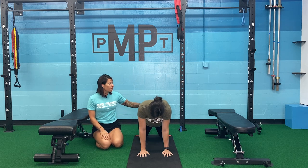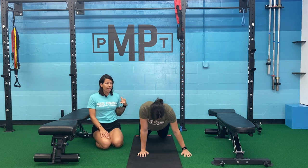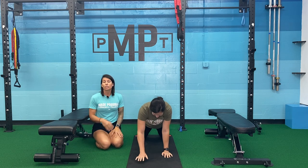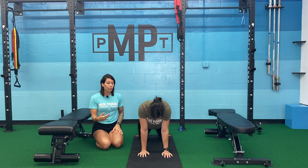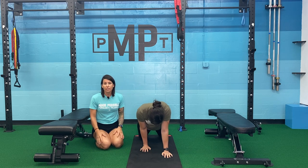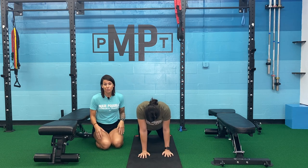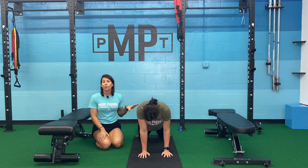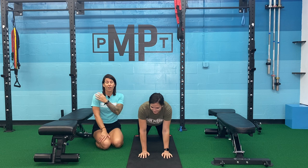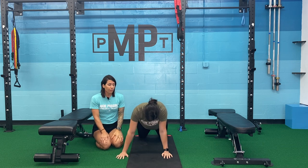If you're finding that this is very challenging, go to your knees. So Taylor's dropping her knees to the floor. She's still keeping her pelvis forward — she's not letting her hips rock back, keeping her glutes tight, her abs are braced as if I was going to get her in the gut — and then she's pulling forward with her weight, pulling lateral, and pulling back. Now if you're sitting there saying you don't have any shoulder issues and don't need shoulder stability — no, we all need shoulder stability. We all want stable shoulders. It's a complex joint; it gets injured easily, so the sturdier they are, the better.